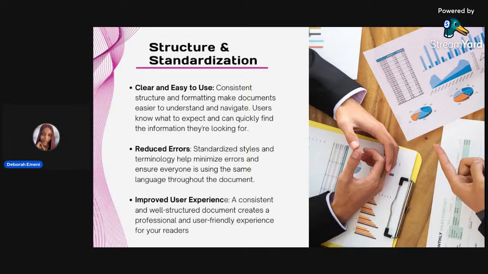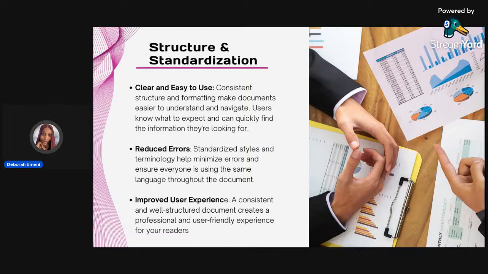You follow your rule. Now, okay, this is what I'm supposed to use. This is the format I'm supposed to write this document in. These are the terminology I'm supposed to use. These are the type of visuals I'm supposed to use throughout the documentation. So it's not like one part will have this type and that part will have a different format. Nah, the format and terminology have to be consistent. The visuals have to be consistent, right?